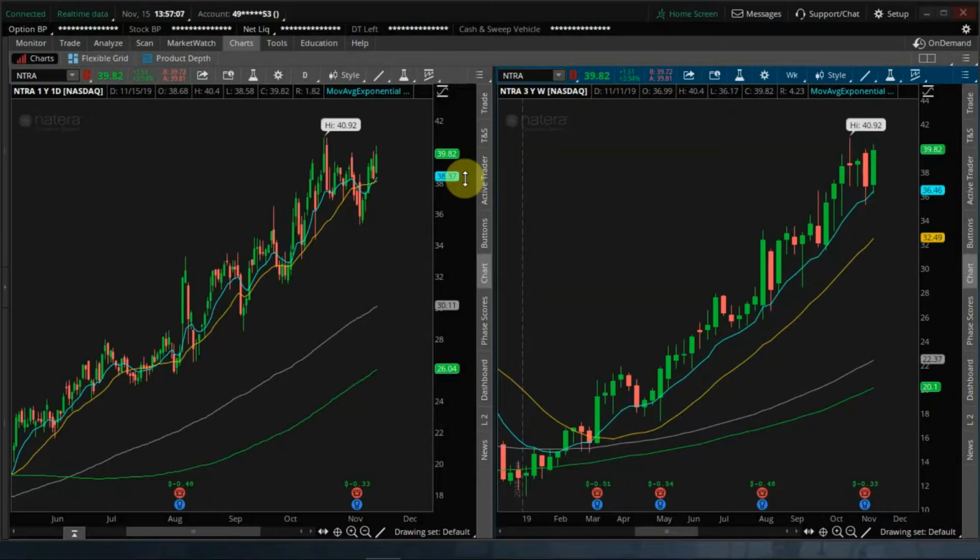There are two time frames that I use with 4 moving averages. The first time frame that I use is the weekly time frame, and the moving averages that I'm using are the 10 EMA with this blue line, the 21 SMA with this gold line, and I have some long-term moving averages, which is the 150 EMA and the 200 SMA.